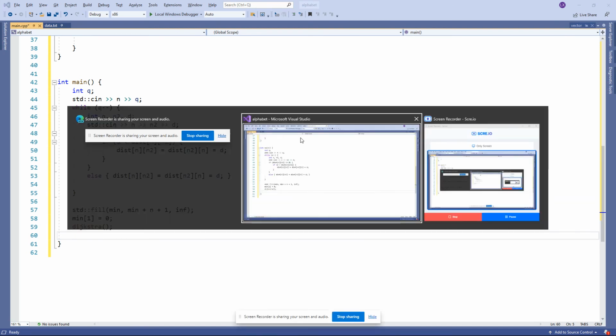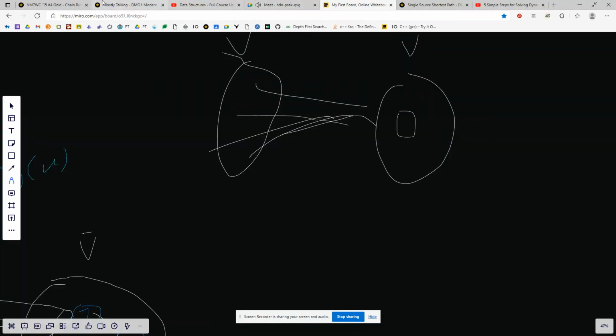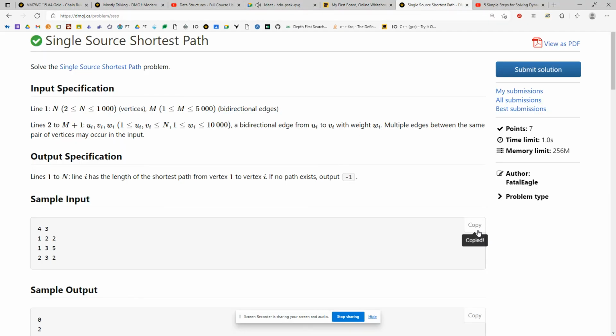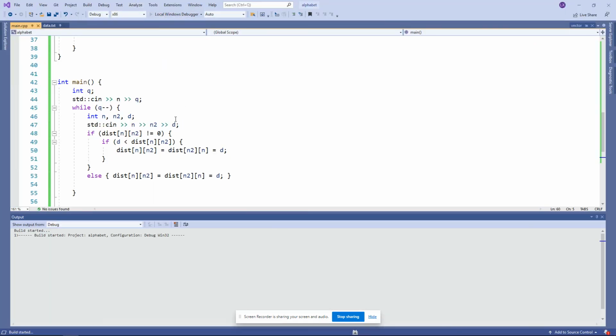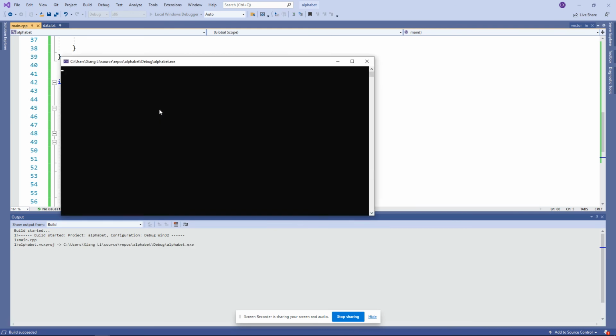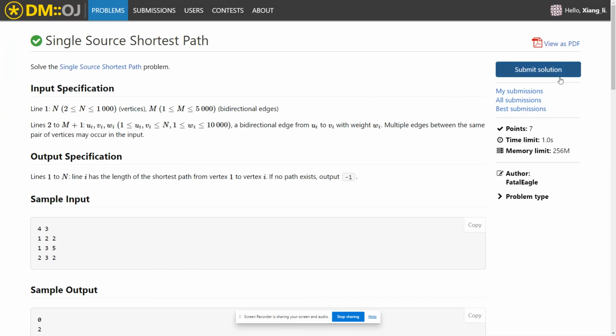Let's see if it works. Where are my browser tabs? Oh. It's possible it doesn't work and you might need to do some debugging. Oh, it does work. Okay, let's test it on the DMOJ.